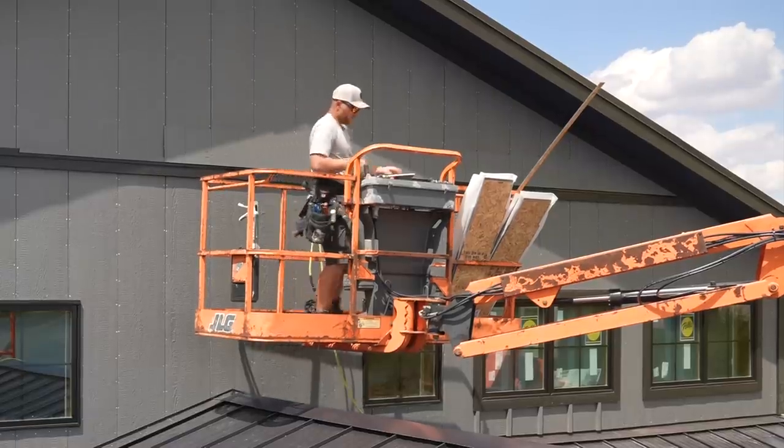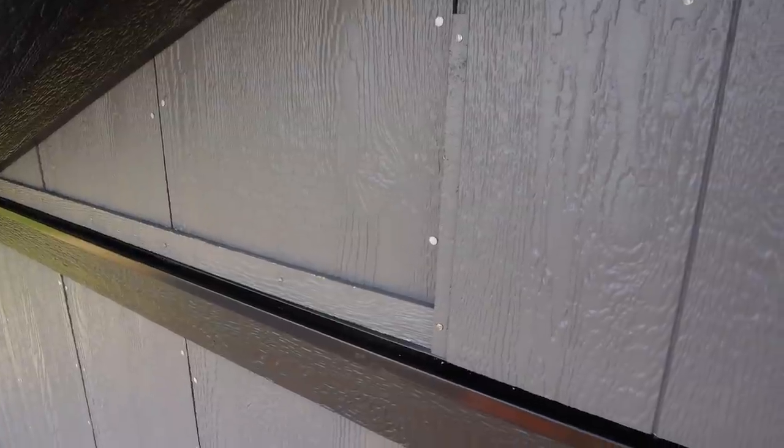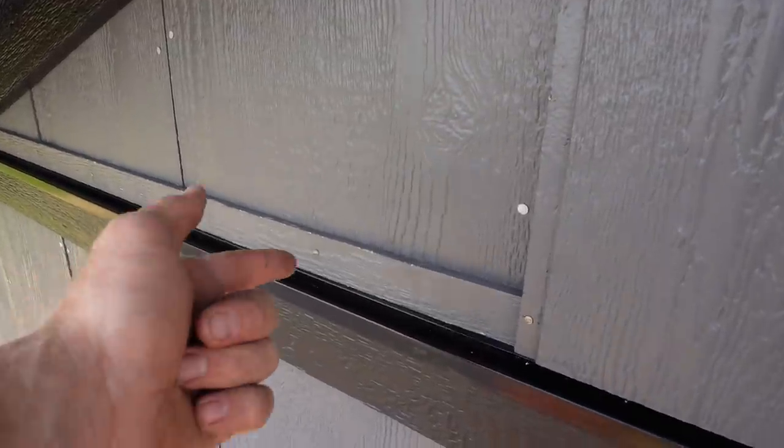This goes pretty easy. I do like it. All right, guys, so I brought my camera here into the lift, which is not the best place, but I wanted to get you some content. I know it's really hard to see, so I'm gonna flip you around and kind of point some things out. So the first thing you're gonna notice here is the starter strip.